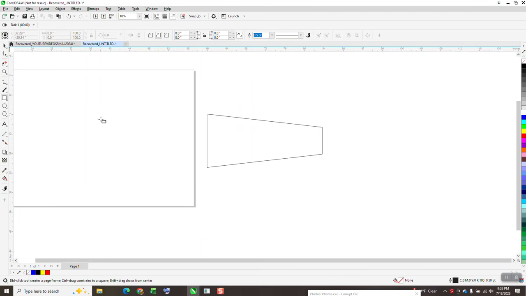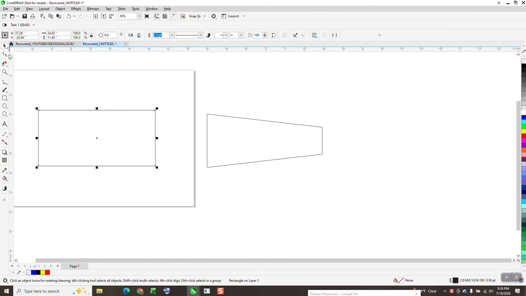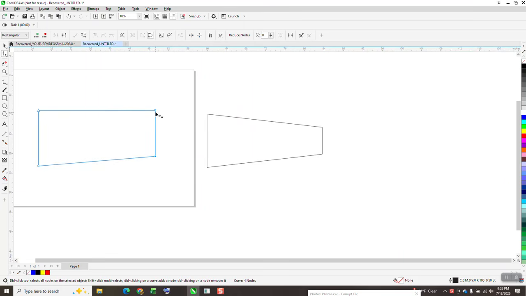I've always done this a different way, and today I kind of figured out a new way. If I want to make that shape, I'm going to have to go to Object and convert this to a curve. And then I would set my nudge factor on, let's see how big this is, let's set my nudge factor on 2 inches. And then I would get my shape tool, get that node and come in 2 inches. So I hit the up arrow key, now I'm hitting the down arrow key.